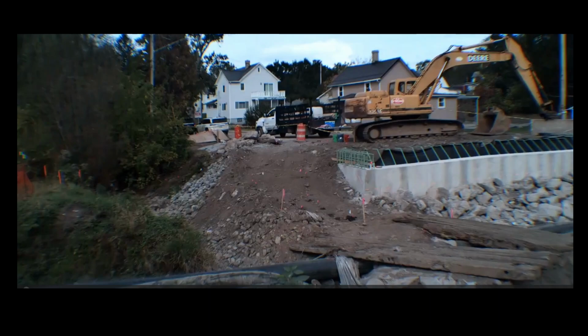But Leslie Run is dry, and I think this is a prime example of, okay, everything's dry. There's nothing. Well, there's one small pipe putting water out, but you would see the amount of water that's still being pumped, and it's not all coming from this little pipe. So I think this is a good example of water movement, just not on the surface. You would see down in their hole they have water they're pumping out because obviously they've dug down below and hit what I like to call the stream underneath.